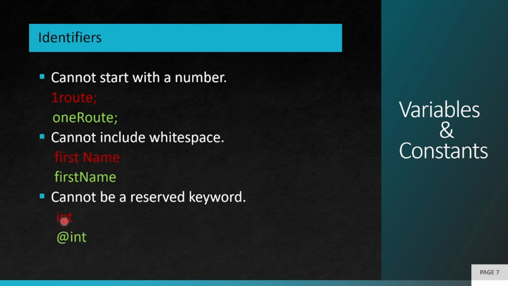If you are desperate to use a word that coincidentally clashes with one of the C# keywords, you can prefix it with the @ sign. And finally, as a recommendation, always use meaningful names. For example, avoid a name like f and instead use first name. This way, your code will be more readable, more maintainable, and cleaner, and everybody will understand it.